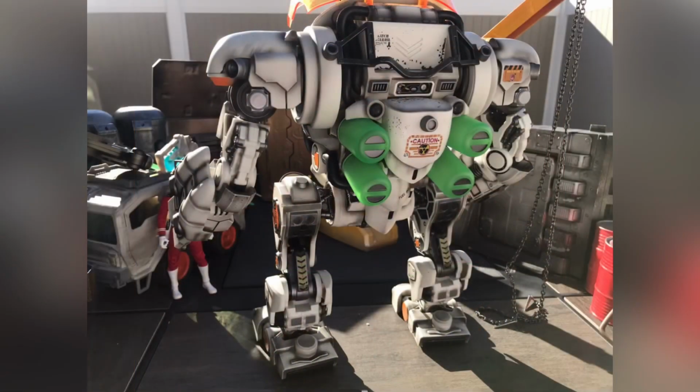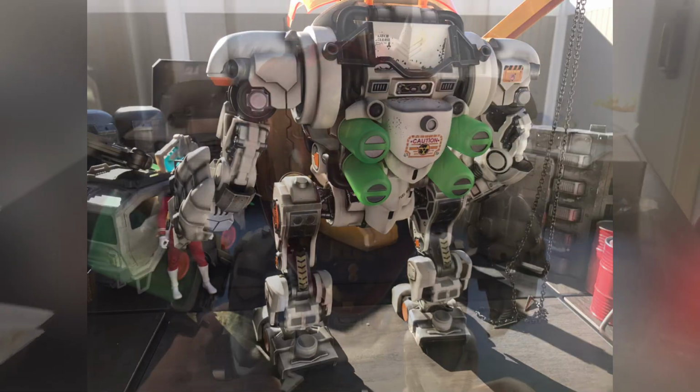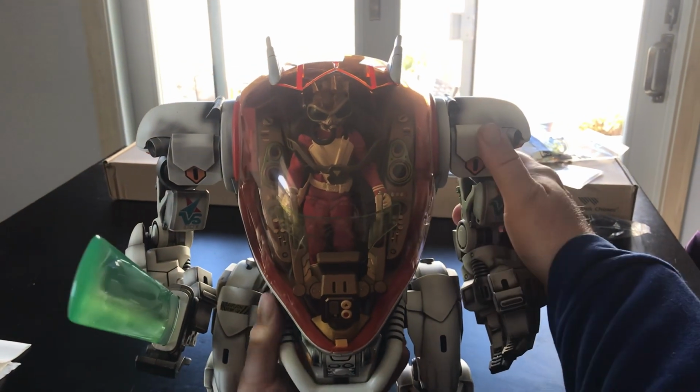The LED light-up features, which also include these giant fuel canisters in the back, are all powered by a battery hatch and on-off switch that are hidden up there on top between the shoulder blades. Then you see there's a button right below that panel that you can use to power the effects on without having to turn the switch. To do articulation, I literally had to bring it out to the kitchen table.